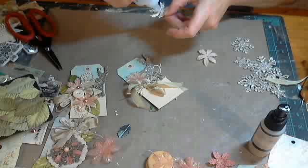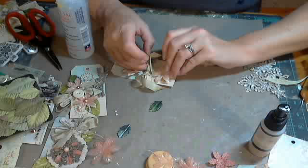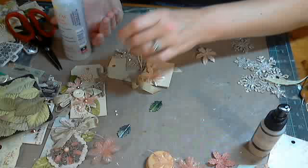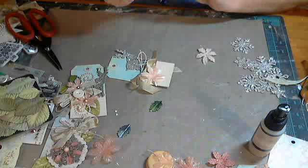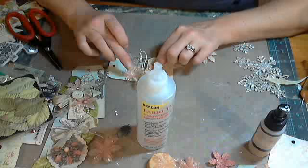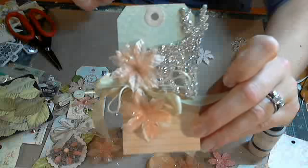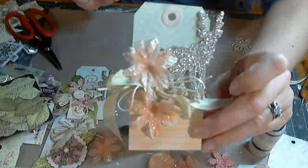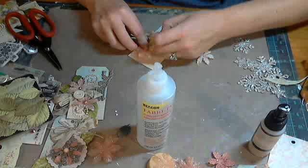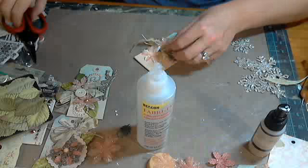I feel like everything's sticking to my fingers right now. You guys ever have this issue when you're crafting? I'm sure you don't. I'm sure that never happens, right? So already I have that sparkly glittered look. It's coming together already. See? It looks kind of messy, but it will all come together. I know it will. It has to. You know what? This is bugging me.